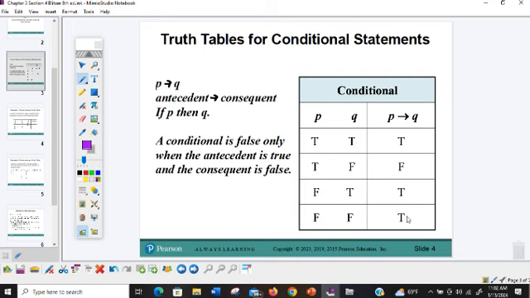Anytime you start with a false, you go with the true. So this is just how it works. Two truths is a true. If you start with a true, you prove it false, it's a false. Anytime you start with a false, the answer doesn't matter. Those are going to be true because you said it was false in the beginning. Okay? It's a little bit weird. You just have to remember it.